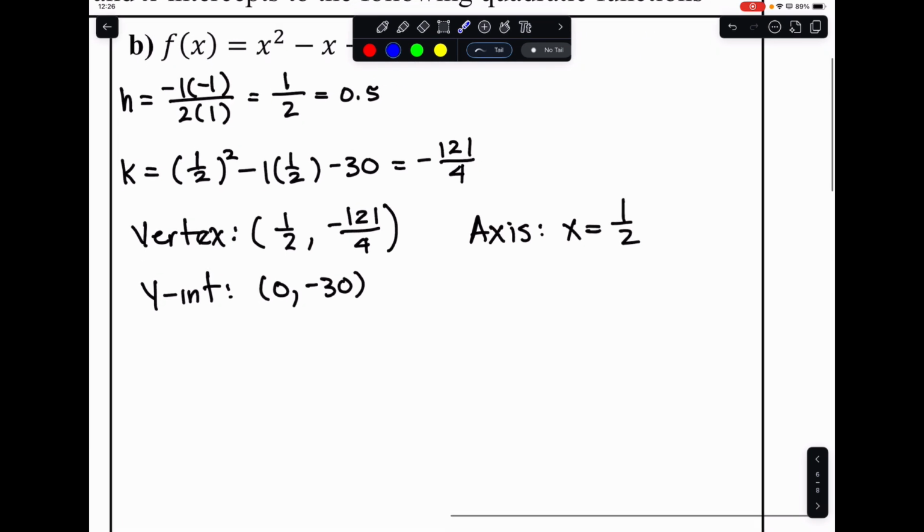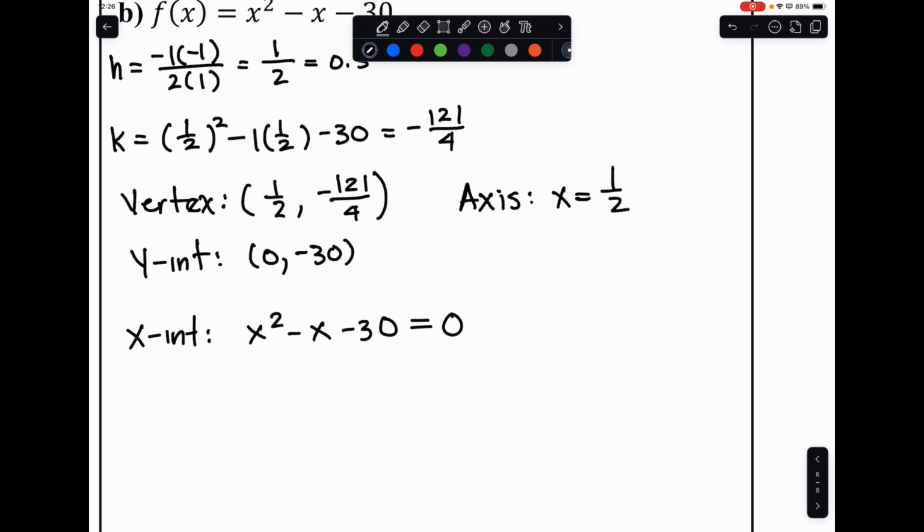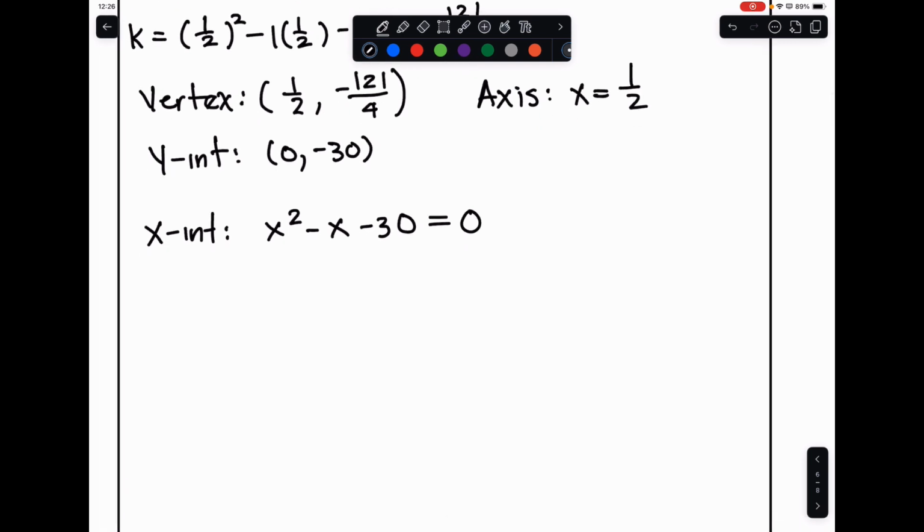Now, lastly, the x-intercepts, where we're going to cross the x-axis. So we're going to have to solve the following equation. We take our quadratic and set it equal to 0. And again, just to remind you, the way that we solve this equation is not by doing inverse operations. We have to first get the linear factors of our quadratic. So we have to break this up. So this is x and x. Negative, negative, negative is positive.